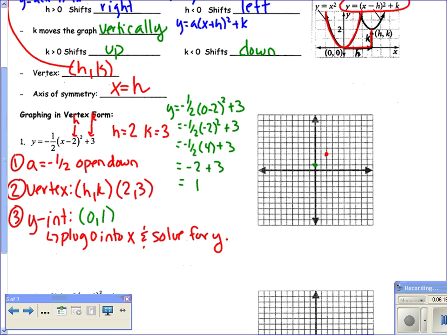So remember, the parabola is the shape of your graph. So the next thing I can tell is from my axis of symmetry. So I know my axis of symmetry is the x-coordinate of my vertex, so x is equal to 2 in this case, and so remember, it's a line of symmetry which cuts your graph in half. So this would be the line that cuts my graph in half at x equals, in this case, 2.